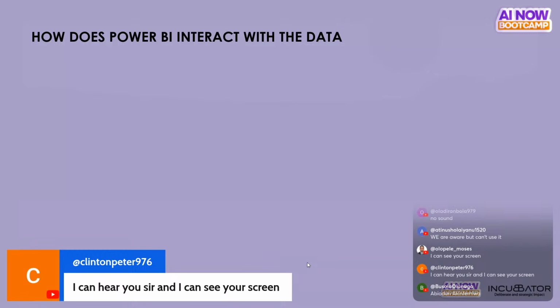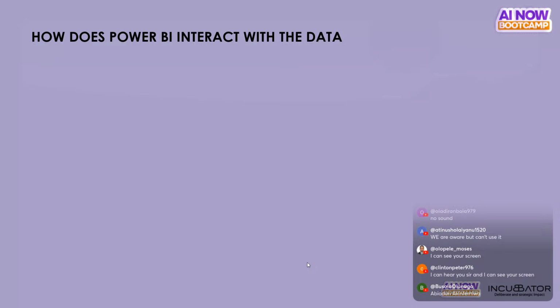Remember that with your Power BI, you've already gone to the data source to extract the data. So when you extract the data from the data source into Power BI, how does Power BI interact with the data? How is the data being stored? Where is the data being stored? These are questions that you could be asked. And that's part of the reasons why you are here. These are some of the extra tips for those that are not beginners, that have been working with Power BI, extra things that you could also learn.